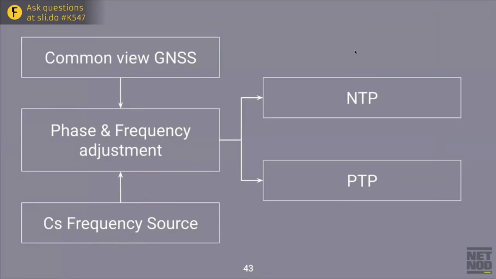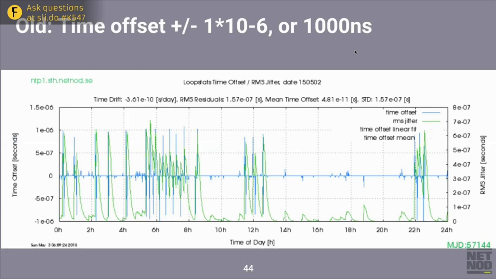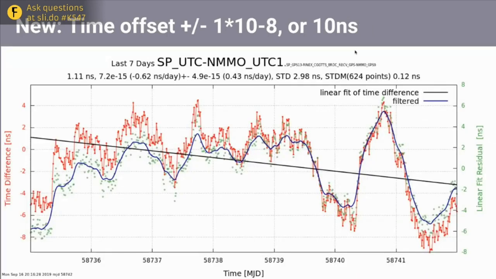The system approximately looks like this. We have a cesium frequency source. We use CommonView GNSS and also PTP. We do phase and frequency adjustment that gives us the timescale, and then we make the timescale available using NTP, PTP, and NTS. In this implementation, we have moved from rubidium clocks with about 1000 nanoseconds of error, to about 10 nanoseconds with the cesium clocks — a quite significant improvement. We are within single-digit nanoseconds if everything is connected as it should be. We are well within 20 nanoseconds without any problems between two clocks in, for example, Stockholm and Gothenburg. Remember that light travels 30 centimeters per nanosecond — so this is actually quite good.